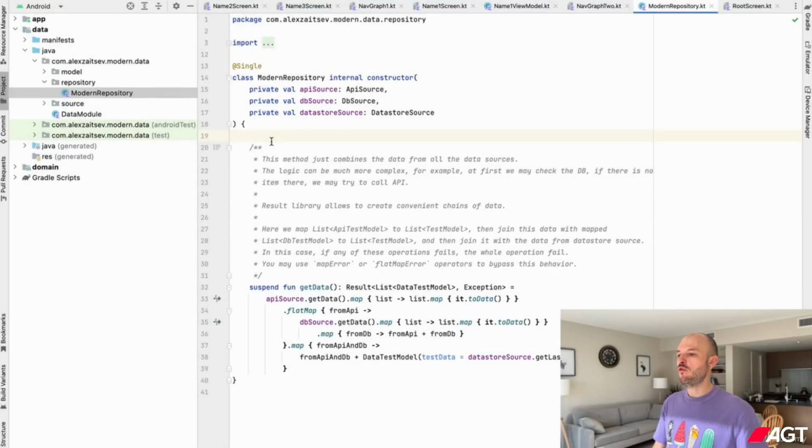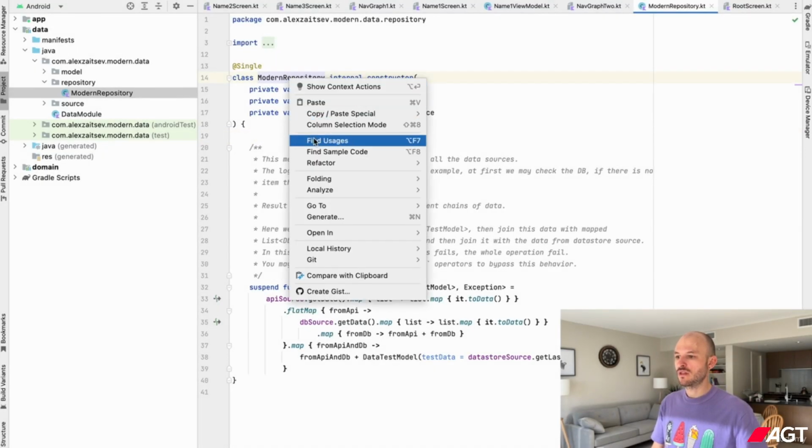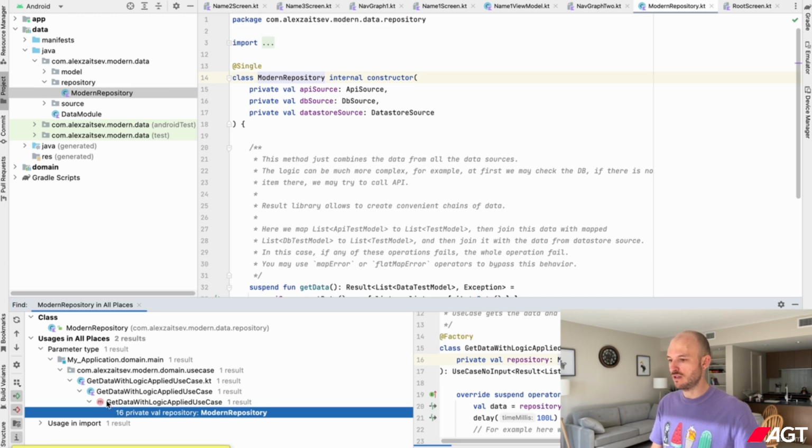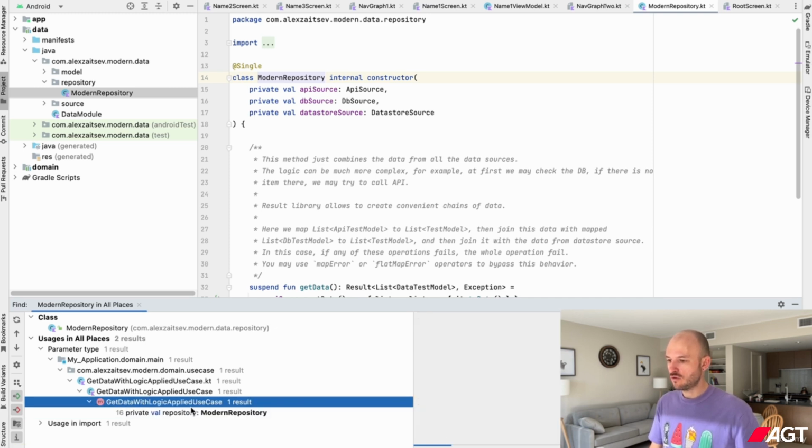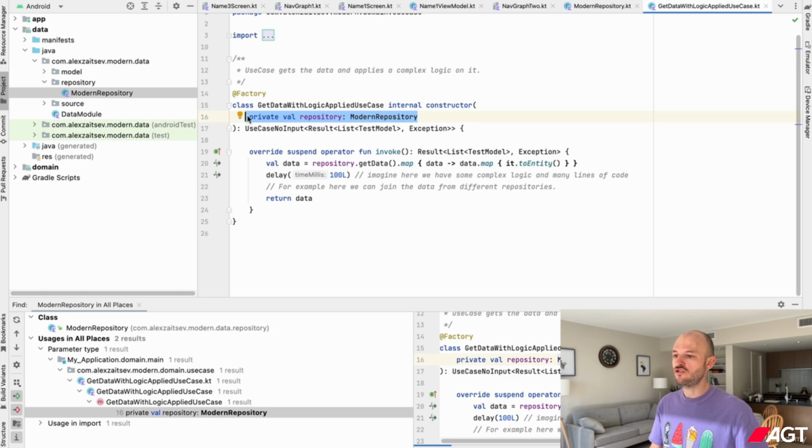For example, let's open our repository and find its usages. As you see, it's called from the use case. We inject the implementation, the exact repository. We don't inject any kind of interface here just because we don't need it. Why should we inject the interface if we don't use it?